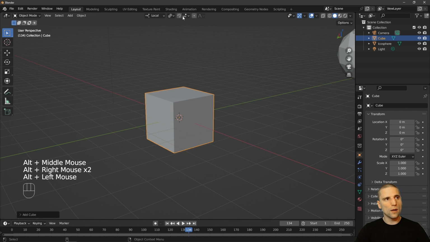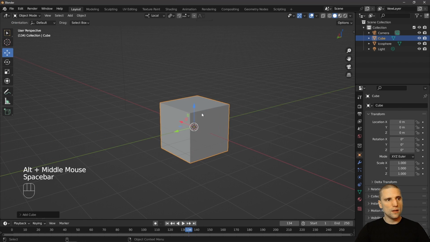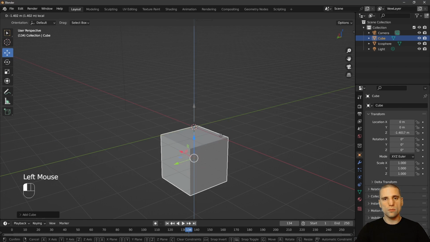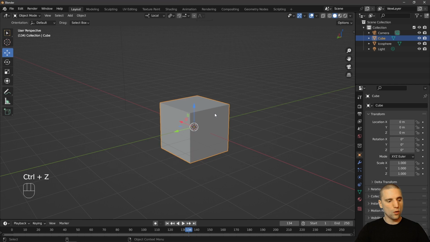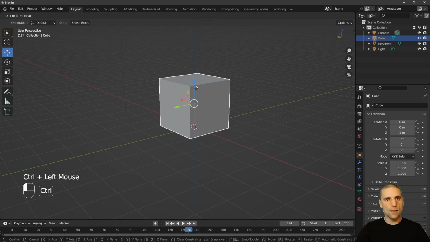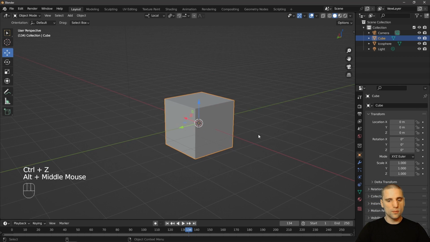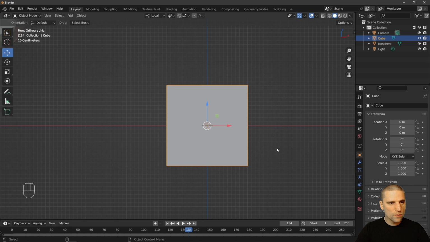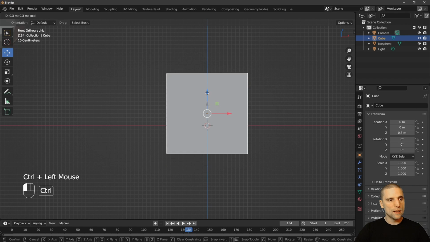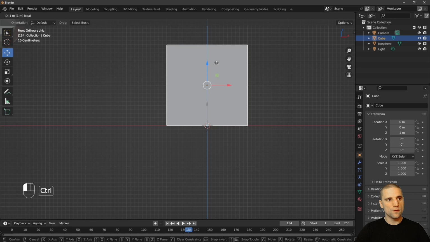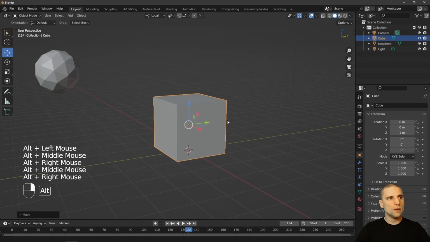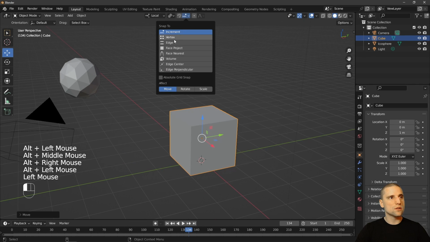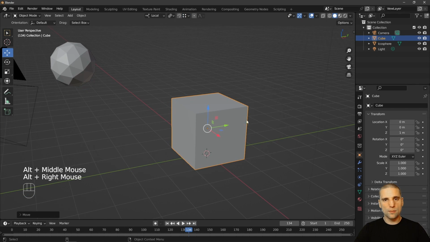I want to show what this increment does. So I can move my cube down an axis, but if I hold Control, it's going to snap every unit height. Let me just show that in an orthographic view, in the side view. You can see these grid lines over here. Each grid line is a unit in space. And if I hit Control and then pull it up, it snaps to those grid lines. Very useful. But now, if I change this to vertex, it's going to snap to a vertex.